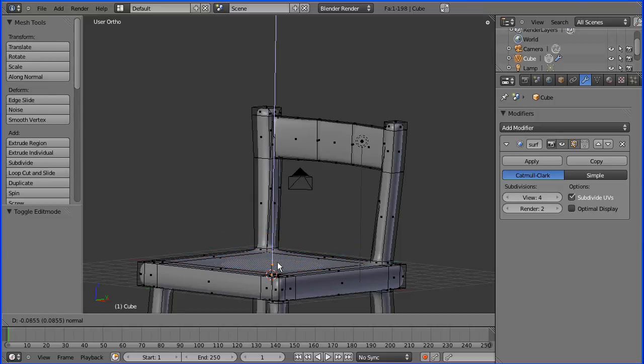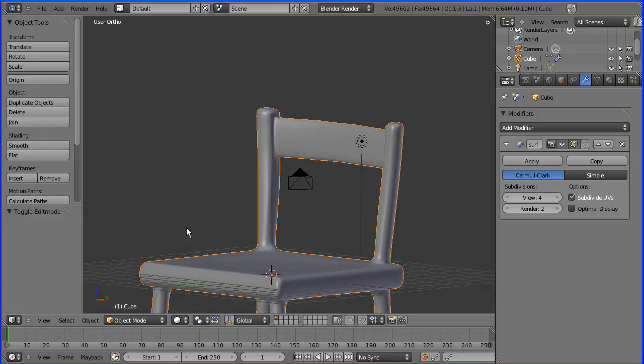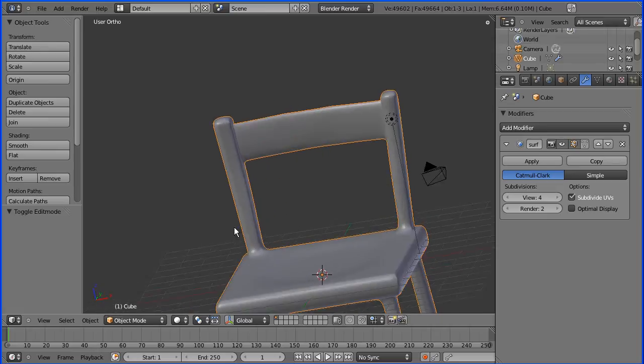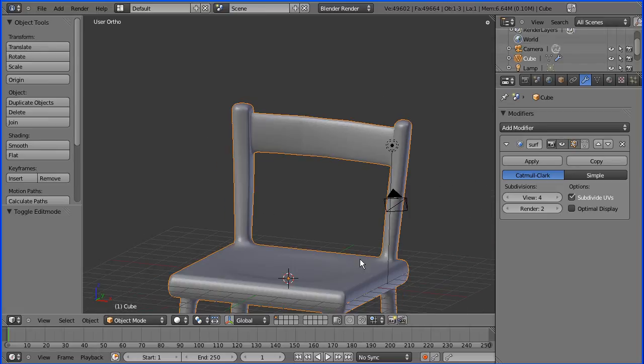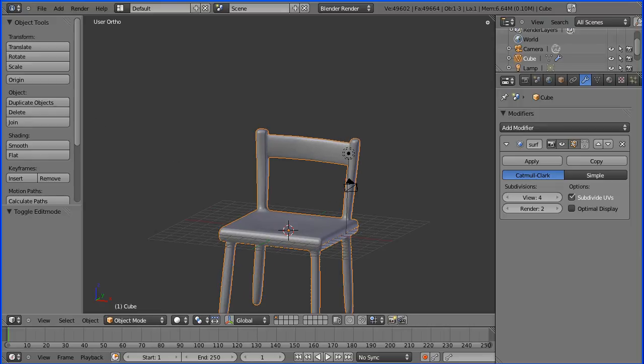We can have the dome going up, but obviously you want the dome going down, and then I'm going to come away from the center and press S to scale and just shrink it in a bit. And if I drop back into object mode, we have now finished the chair and we've got a shaped seat to make it more comfortable to sit in.